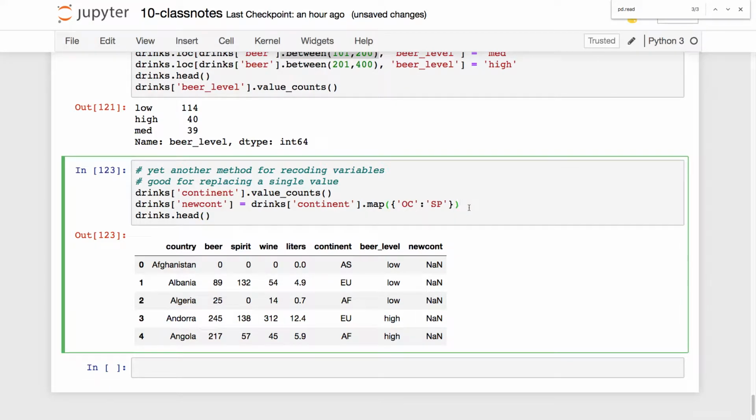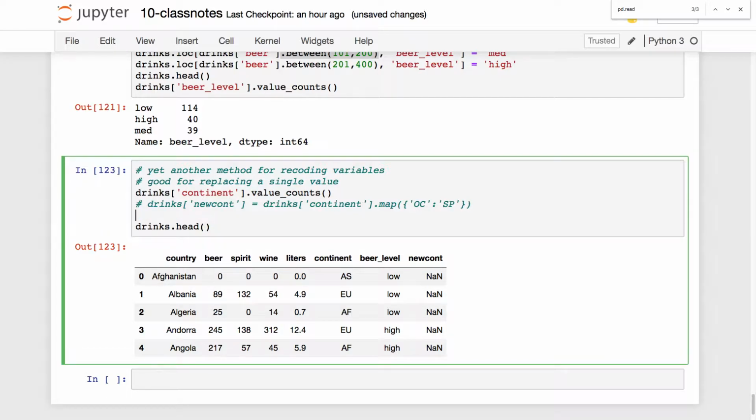There's a better way to do this, which is drinks new continent is going to be equal to drinks continent dot replace, and here we're going to replace the old value OC with a new value, South Pacific.